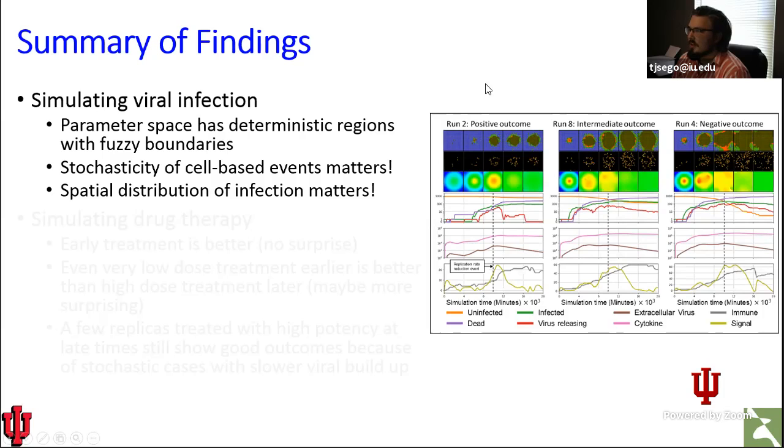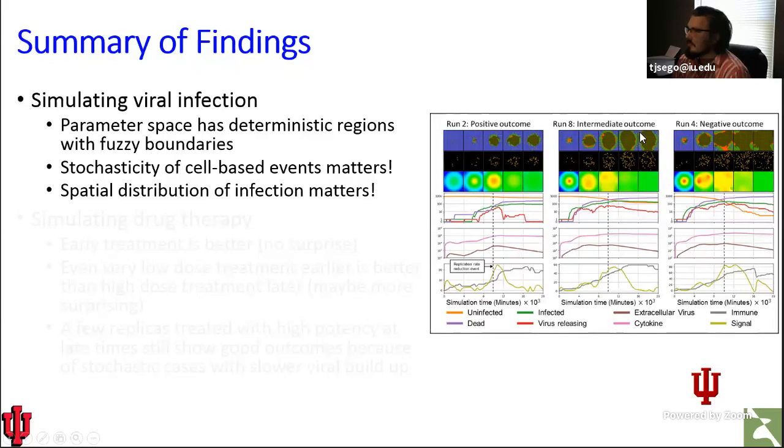Now, the 2 primary causes that we identified in our work was comparing the differences between these positive and intermediate outcomes. What we found was that the major cause for this difference is the stochasticity of the system concerning very early infection. In this case, the reason between getting a positive and intermediate outcome was that for this simulation replica, our first infected cell happened to die due to stochasticity of the viral replication. But the released virus was able to infect a neighbor cell, and so infection progressed.